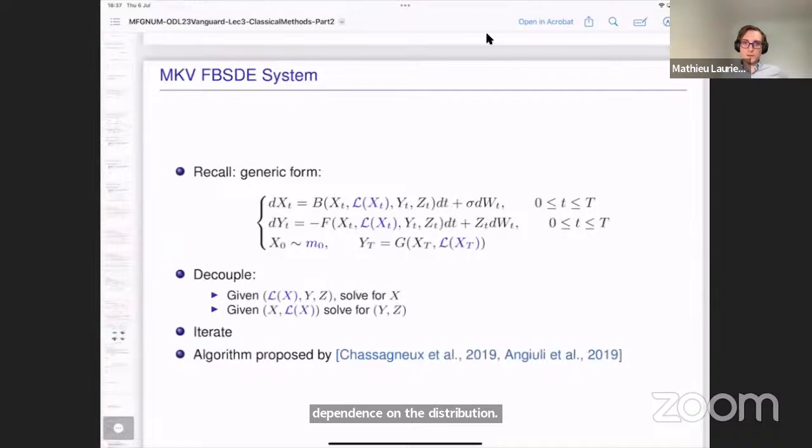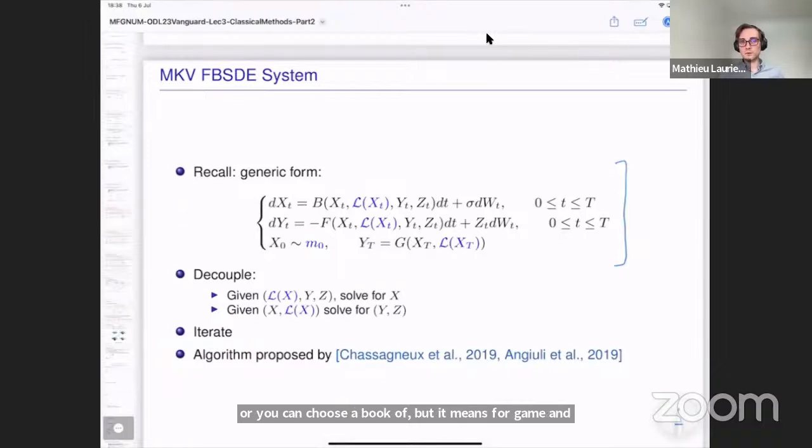So here is a McKean-Vlasov forward-backward SDE system. Again, you can check the end of lecture 1, where I went a bit quickly on this part, to see how to derive such FBSDE systems, or you can check the book of Francois and René Carmona. In mean-field games and mean-field control, typically we obtain such systems when we use a probabilistic approach. X is the state of one agent, and Y is either the value function or the derivative of the value function.